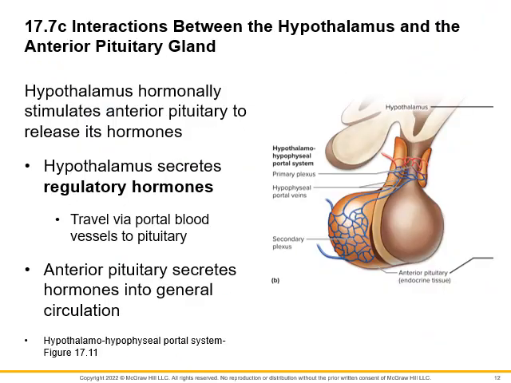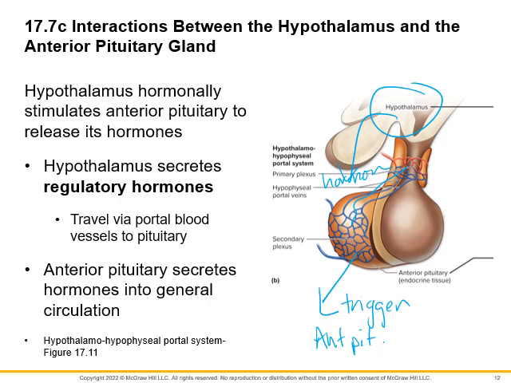Now we're going to move into anterior pituitary hormones. You want to make sure that you realize the hypothalamus is going to secrete a hormone. So there's going to be a hormone secreted by the hypothalamus. It's going to travel through the bloodstream, and it's going to trigger a hormone to be released from the anterior pituitary. So they'll call the hypothalamus hormones regulatory hormones. Remember, they're all going to end in some sort of releasing hormone. There are 2 inhibiting hormones, but we'll talk about those in just a minute.